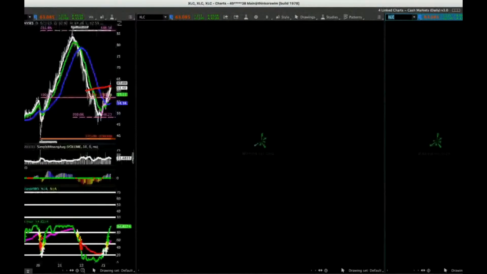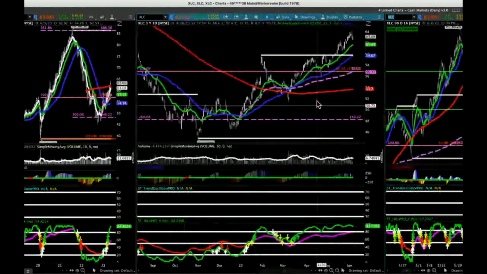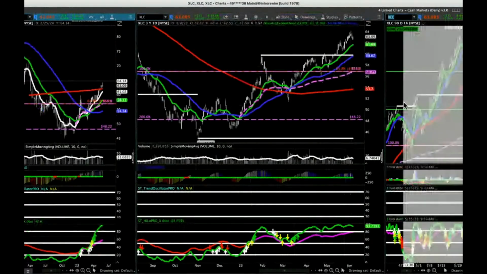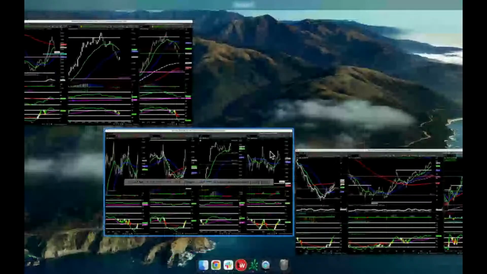So I would not look at it as a continuation. See, look at the neighborhood here. See how this is really starting to shape up? I'd rather trade that. And guess what? If Disney works, this goes higher, and it's much easier. So I'll go ahead and cut it off there, guys.